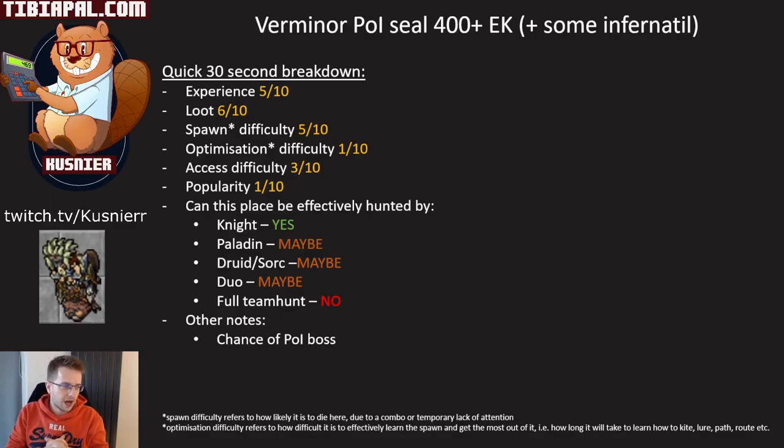This time I'm going to show you how I hunted Verminor PoI seal on a 400 plus EK, and I also hunt a little bit of Infernatil seal, which is the fire one, because simply there isn't enough respawn on the Verminor seal itself. So I guess it depends how quickly you're hunting. If, for example, your world currently has double respawn on Verminor, then just a Verminor seal will be enough. In most cases, you'll probably want to be doing one or two pulls in the fire seal as well. Nevertheless, let's jump into the breakdown.